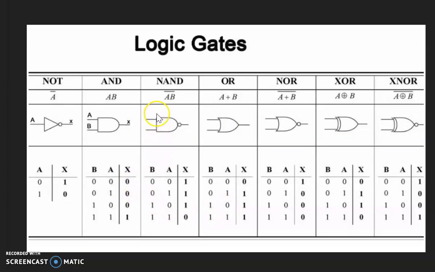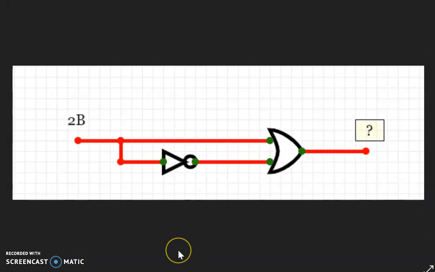And you can see it differs from the AND gate a little bit in that all three of these states are true because A could be true, B could be true, or they both could be true in order for this to be true. Let's go back to our little diagram here, and we can see we have an OR gate and we have a NOT gate, and we have our two statements.